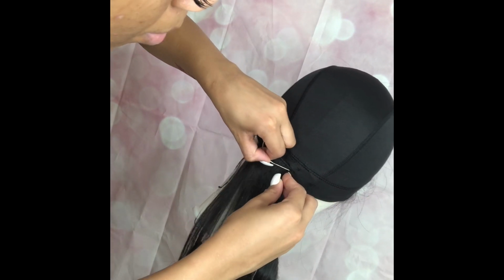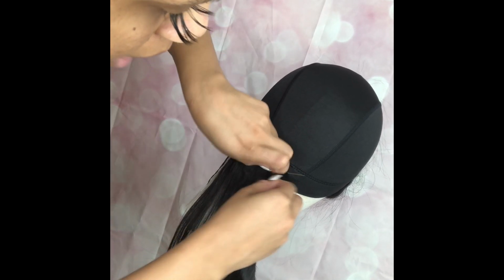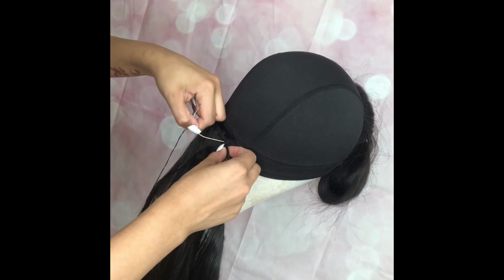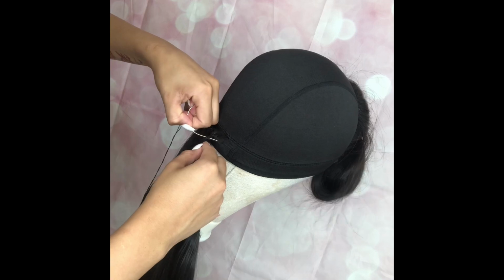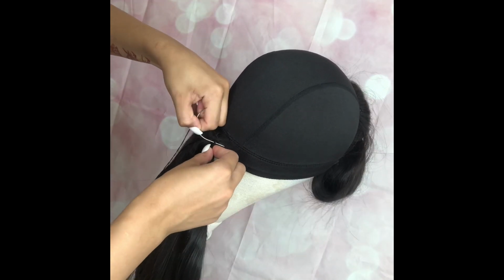At the end of the video, I'm gonna put the needles, the thread, and what kind of caps I personally use. I don't use all caps because I don't use mesh caps. I just feel like mesh caps, number one, they rip a lot. Number two, I don't feel like they have more stretch than what dome caps have. I don't feel like they're more secure.